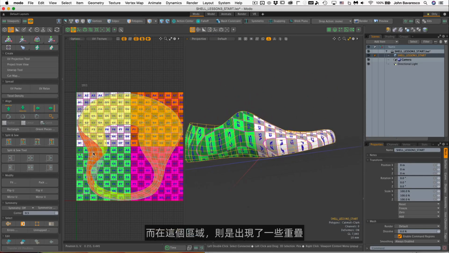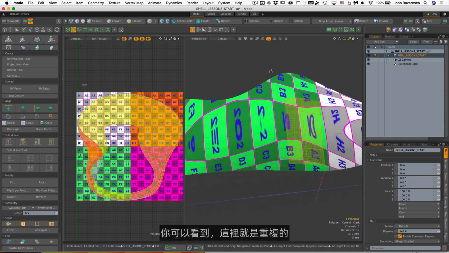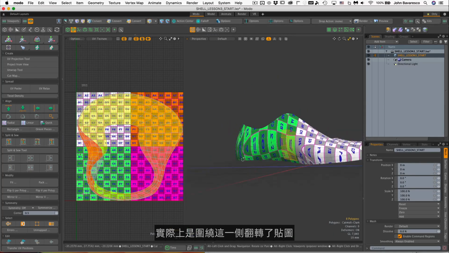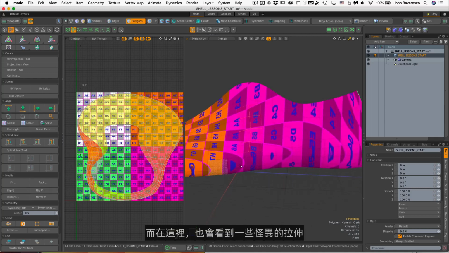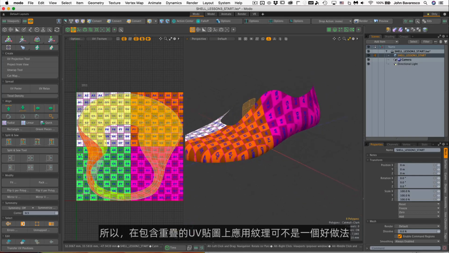And in this little area where we're getting some overlap, let me go to polygons here, you can see that we have a repeat there. There's B3 and there's B3 down there, and it's actually kind of flipping this map around on this side, and here you see some weird, strange stretching. So it's not a good way to apply texture to a map that has overlaps in it.